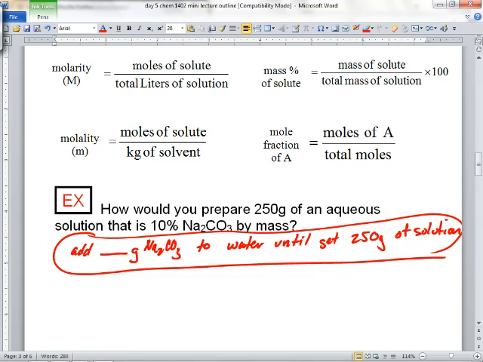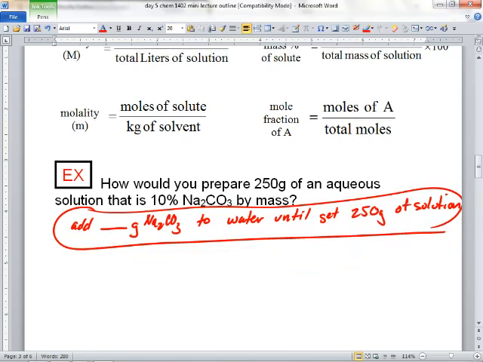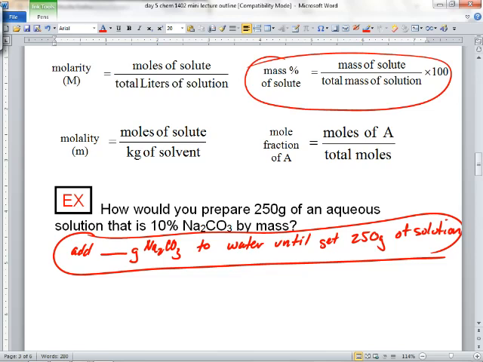Crystal, remember the game. We got to pick the equation. Top right over here. Mass percent of solute. Everybody agree? Yeah. 10%. Here's a big hint, I think, once they say the percent. Okay. Mass percent of solute. This one. So we are going to put in, Jose, what numbers are you going to plug in here? 250 grams in the bottom here. Everybody, how about the 10? Where are you going to put that? Yeah, on the left side, the mass percent.